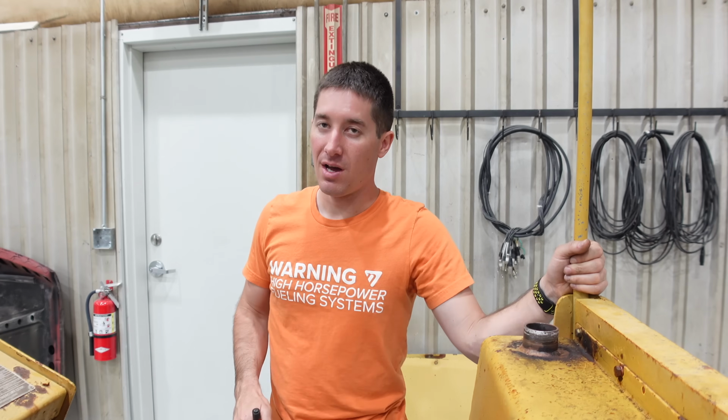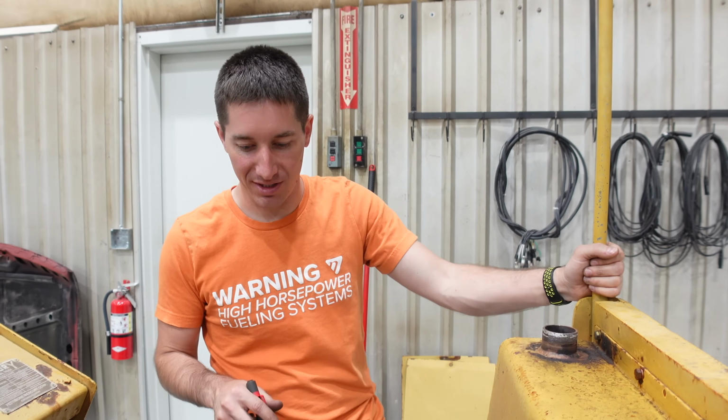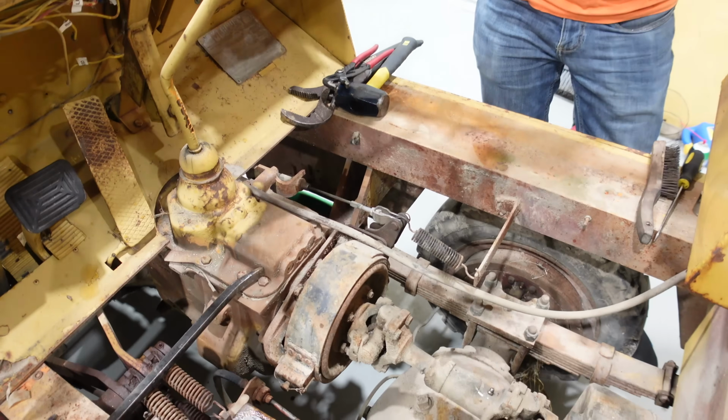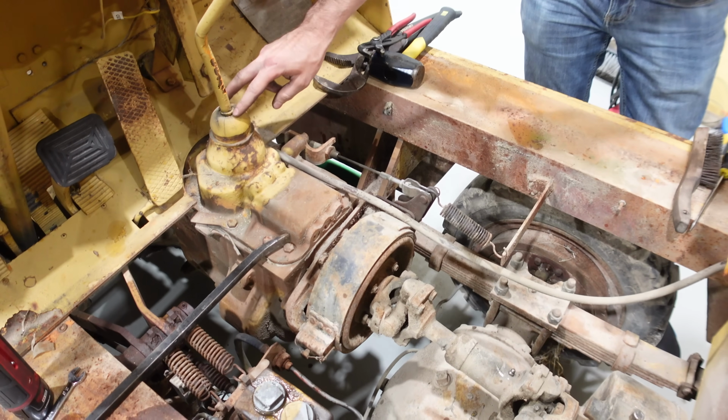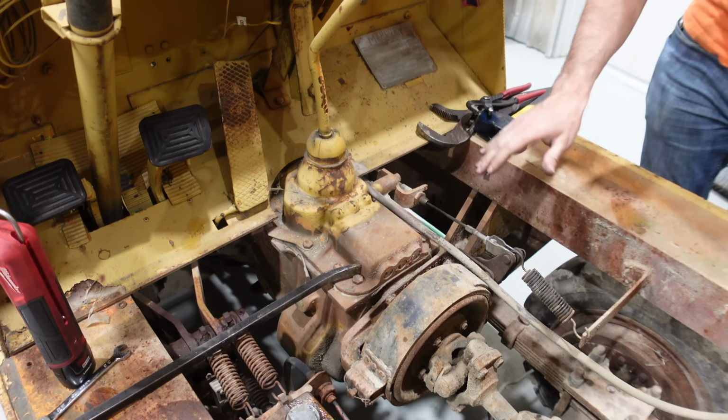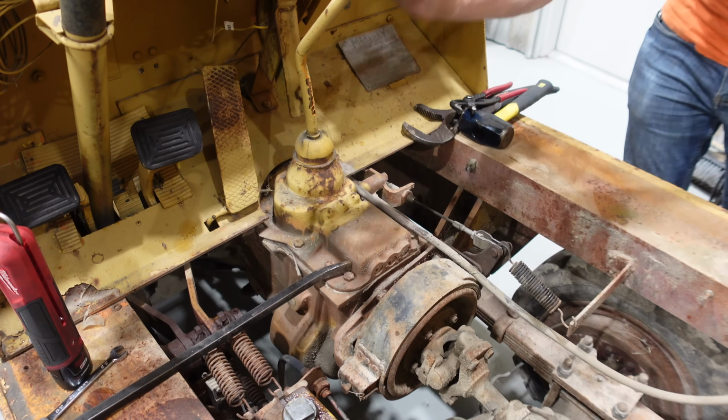We've got the gearbox full, not the diff. I haven't checked the diff at all. I'm just going to assume that it's probably in much better condition than the gearbox. The gearbox was probably taking on water through here. Obviously, this isn't a great seal, this rubber seal that's supposed to protect the top of this. So it was probably just getting rainwater dumped in it.